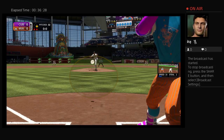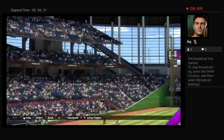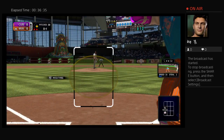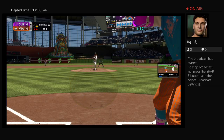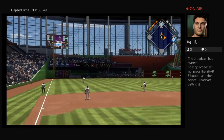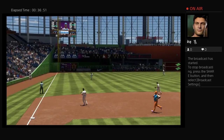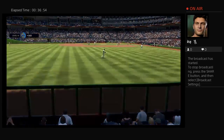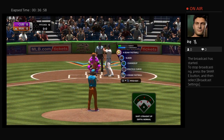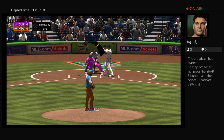From the stretch, a slider. On its way, the 0-1 pitch. This is hit the other way out toward left field. Dietrich has it in his tracks. No trouble with this one, and the inning is over. Into the box, JT Realmuto. He's set to lead off the home half of the second.